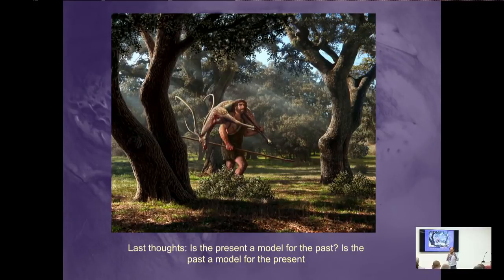So in terms of anatomy, in terms of biology, if you have the fossil record in one box and modern biodiversity in another box, it is obvious that you cannot work only from what you have in the fossil record box. You need the present. You absolutely need it. But then, is the past a model for the present?